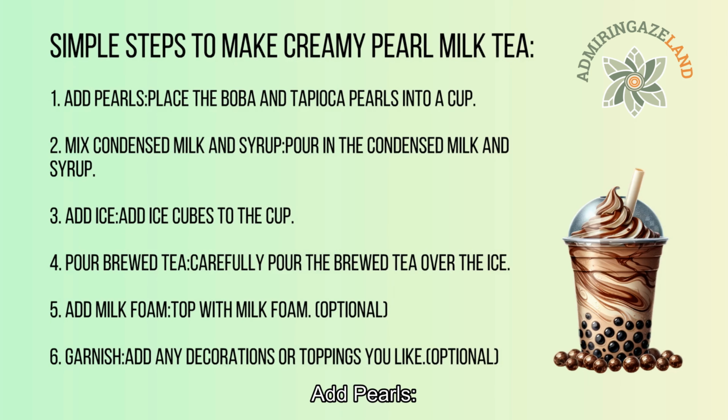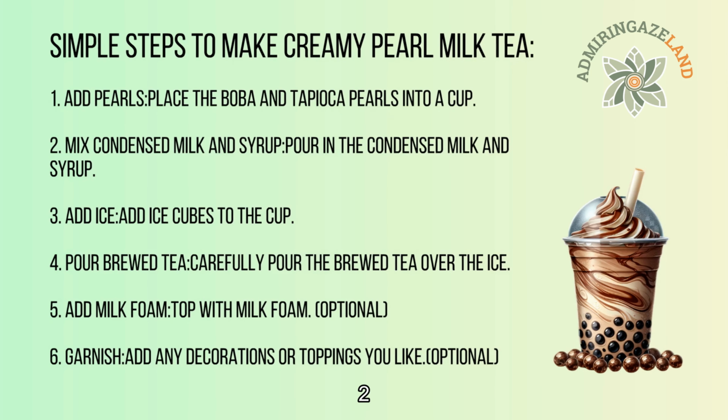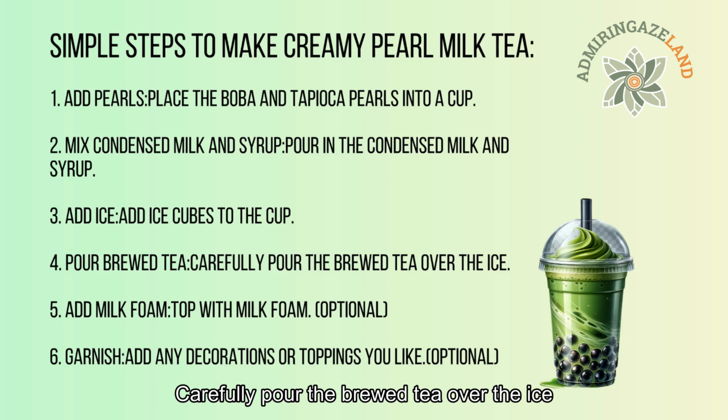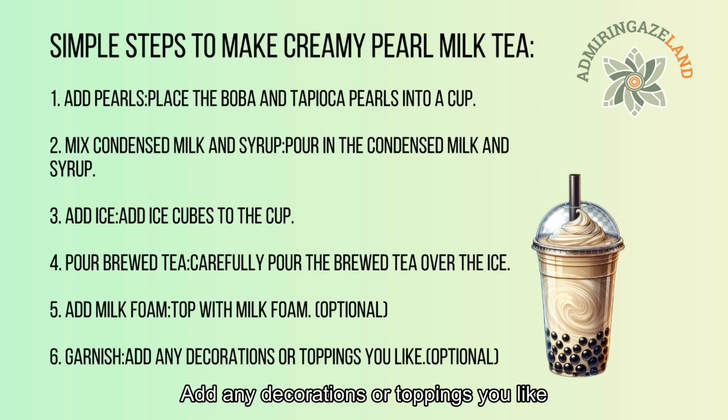1. Add pearls. Place the boba and tapioca pearls into a cup. 2. Mix condensed milk and syrup. Pour in the condensed milk and syrup. 3. Add ice. Add ice cubes to the cup. 4. Pour brewed tea. Carefully pour the brewed tea over the ice. 5. Add milk foam. Top with milk foam. Optional. 6. Garnish. Add any decorations or toppings you like.